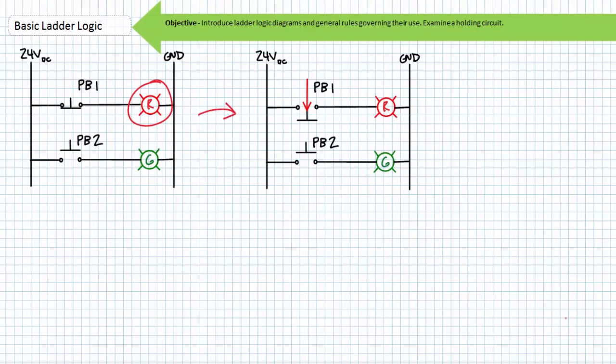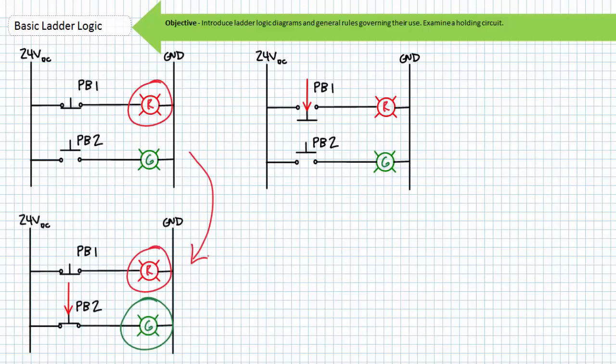If an operator actuated it, normally closed push button 1 would open and the red pilot lamp would de-energize. The state of the system is now red light off, green light off. Note I'm drawing normally closed push button 1 being actuated into its activated open state. When an operator releases the momentary normally closed push button 1, the spring return returns PB1 to its deactivated closed state, and the red light turns on. We're back at the start state.